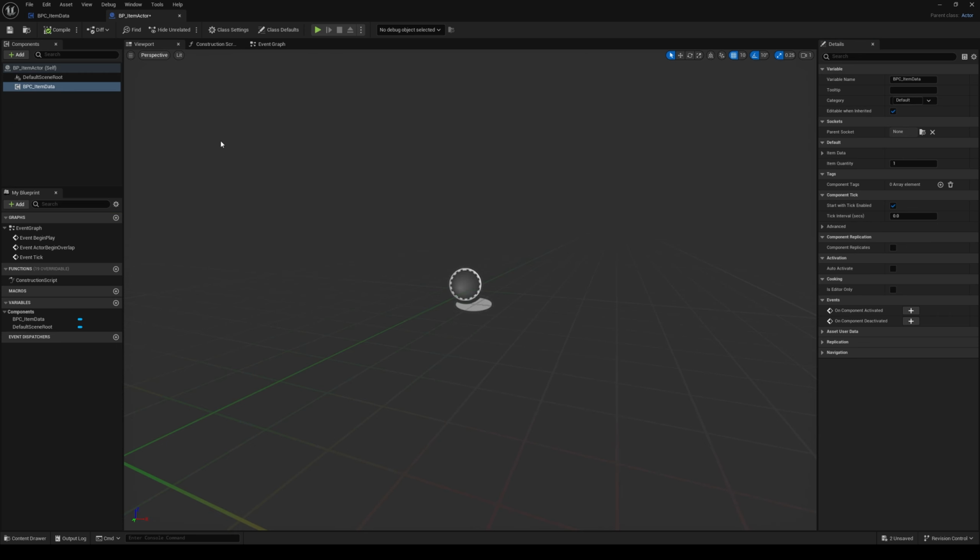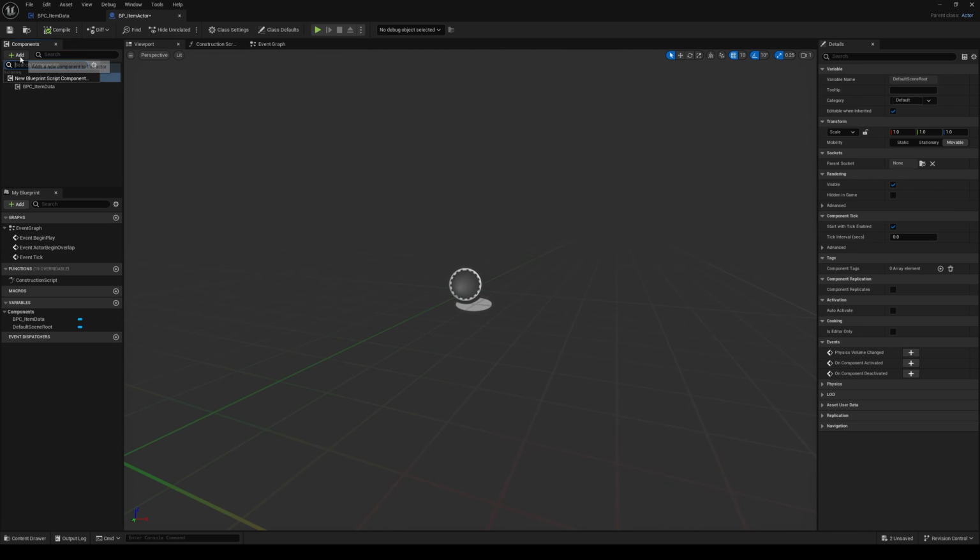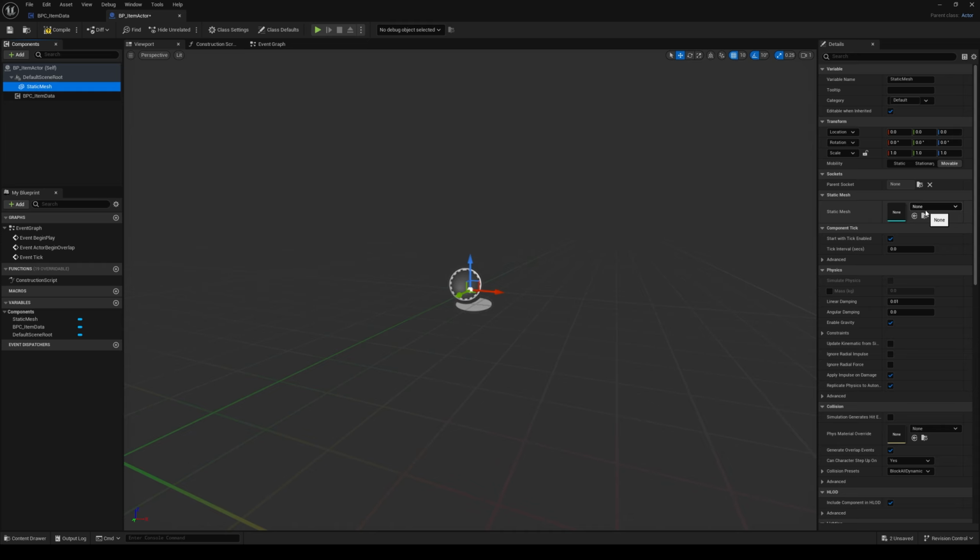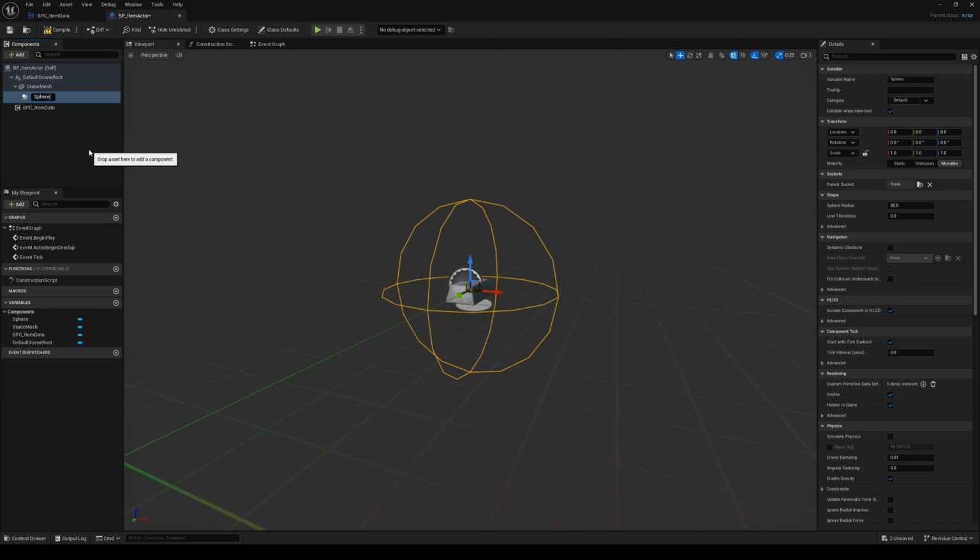Let's go to the item actor that we have created, and let's go ahead and also select the default scene root and add a static mesh. So this will represent our items. So for the parent, it doesn't really matter what you add. I'll just add an iron ingot for the visual. And we can add a sphere collision to this. Now, with that mentioned, sphere collision, you can either use the item or the sphere collision for the interaction system. Now, I prefer the sphere collision just because if you have multiple items around, easier to detect, in my opinion.